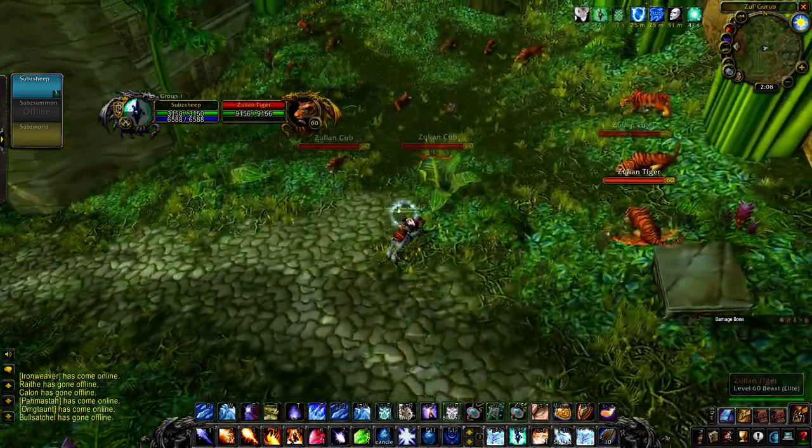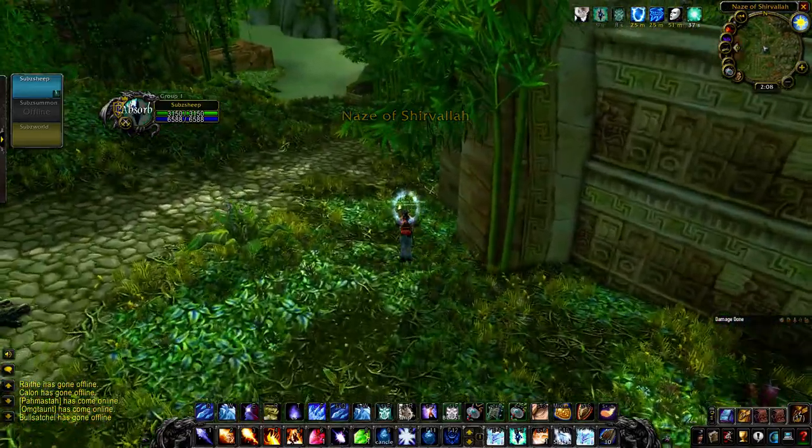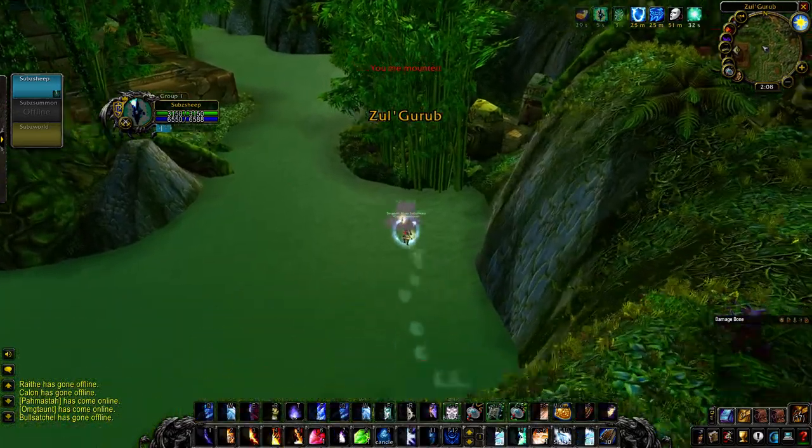You're gonna pull this one, the first one. And you're gonna pull this guy right here. Pulls the entire group, okay? And you're gonna aim for this opening right over here and boom, safe fall. Reshield.